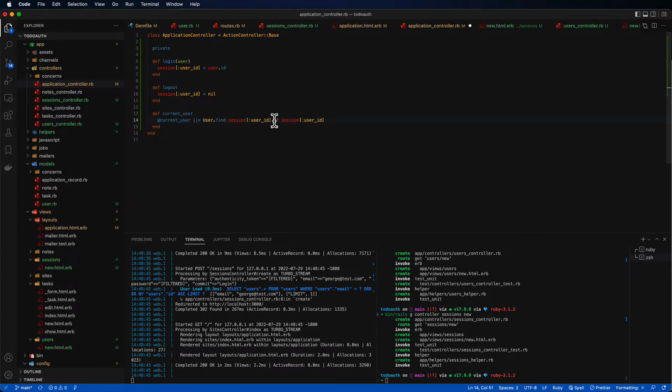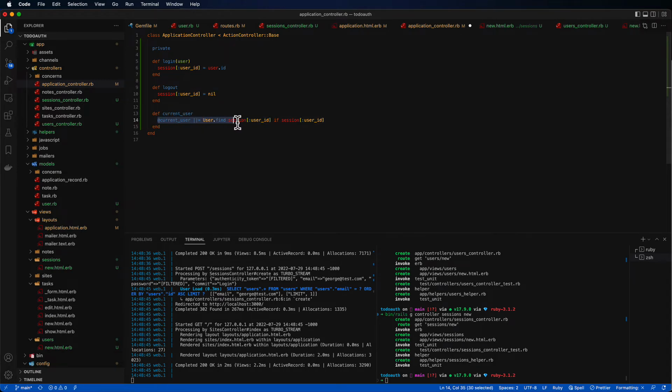Okay, so the first thing is a canceling if statement. If the session ID is not present, then we're just going to return nil, and that's what this canceling if statement does at the end. Now, at the beginning, if current user actually exists, if it's been set, we'll return current user, and this is an OR. If it's not set, then we'll find the user out of the database, set it, and return it.